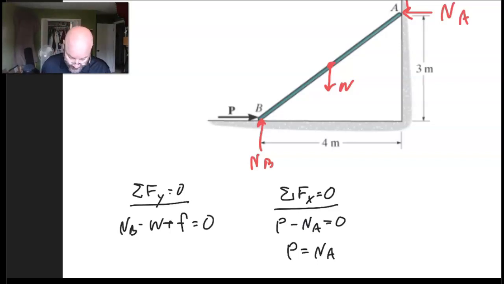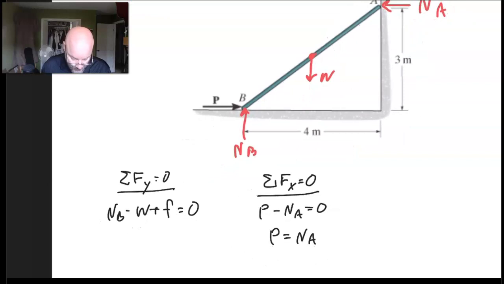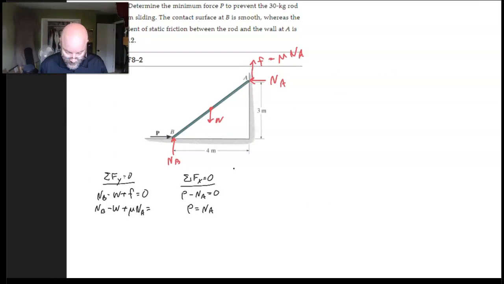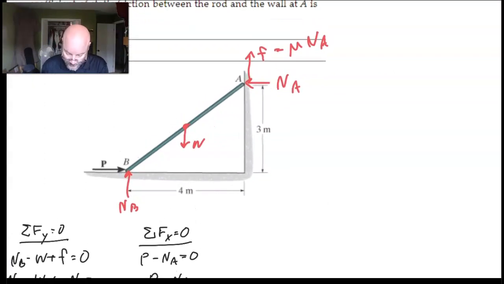Now we're going to need another equation. Let me show you why. Down here we can write this plus mu NA. So I really have, at this point, 3 unknowns and 2 equations, so we need one more equation. And so we're going to tap into some moment for that. Let me do that over here. We just got to figure out where we want to do it.